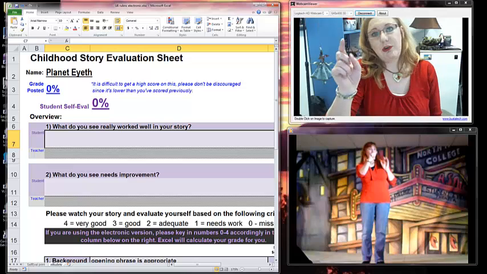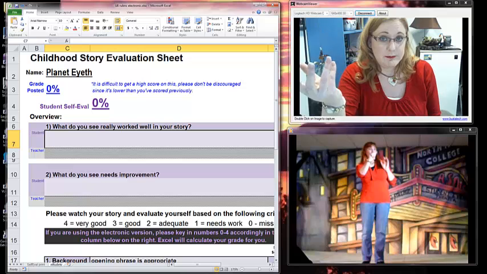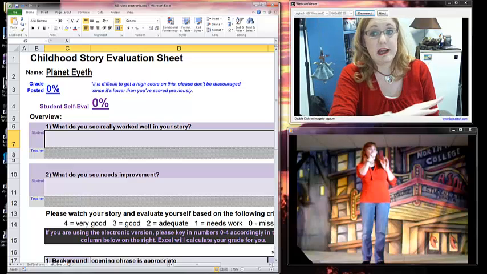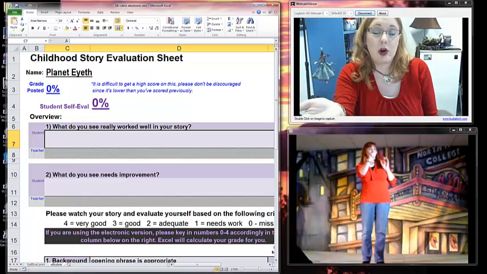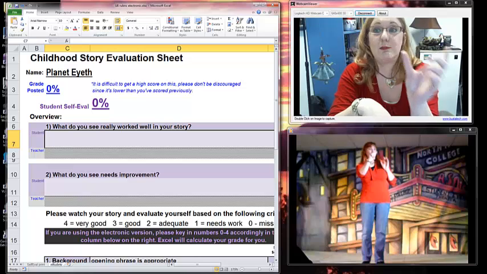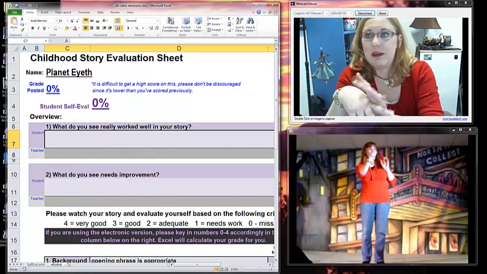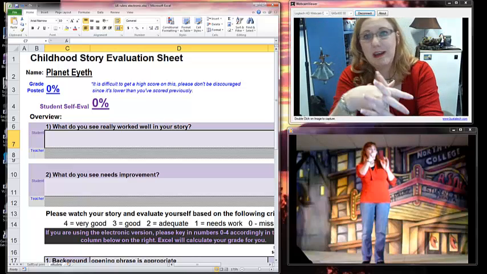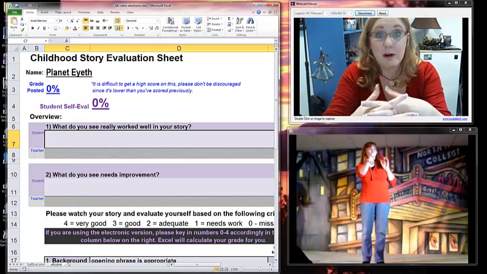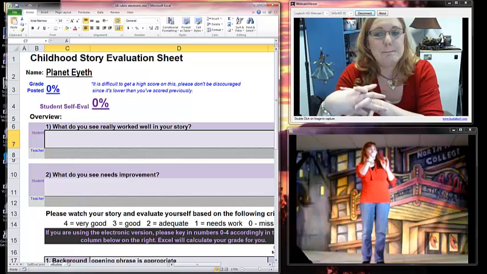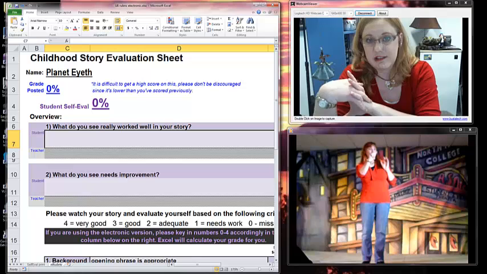First thing about Unit 6: this is a difficult unit to get an A on. The reason is that, unlike any of the other units in ASL 101, 102, it is not graded on a curve. You're just getting X amount of points out of X amount of points. If you do it perfectly, you get a 4 out of 4 on that section. And how many times are people going to do it perfectly? So don't be discouraged if you don't get an A on this, because it is difficult to do.